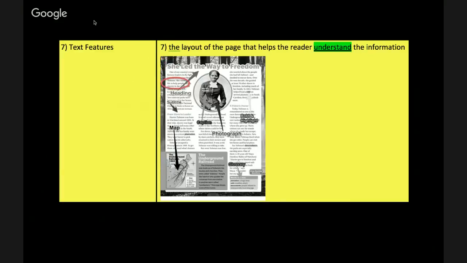So first we have the heading. This can also be called the title. I often call it the title, not the heading. And then they have the subtitle. That can also be called a subheading. So there's heading, subheading. There can be title, subtitle.